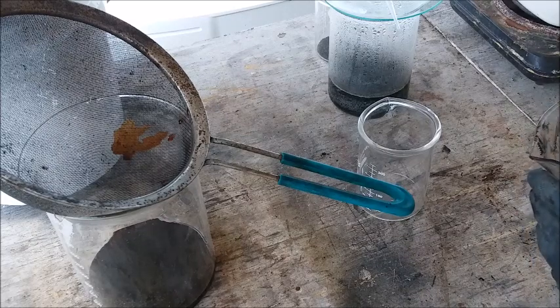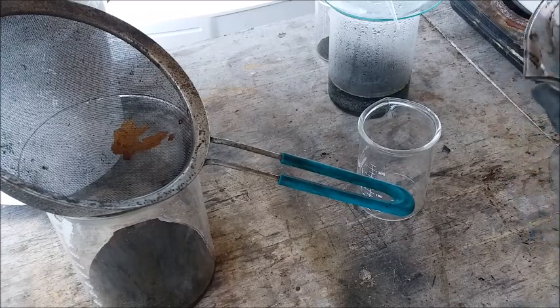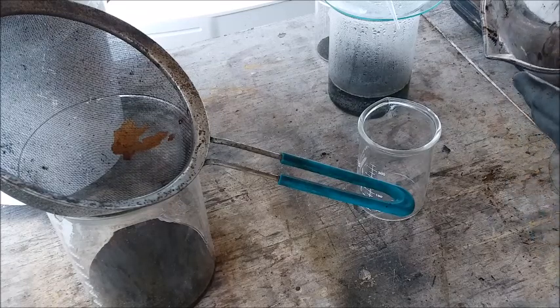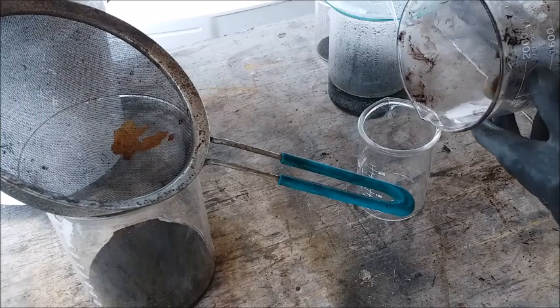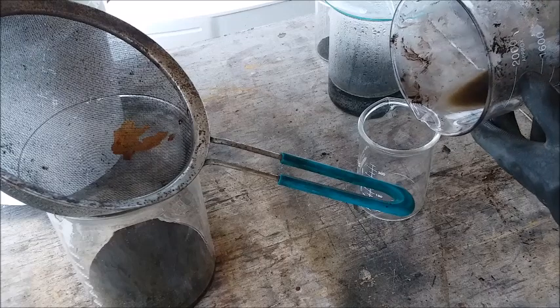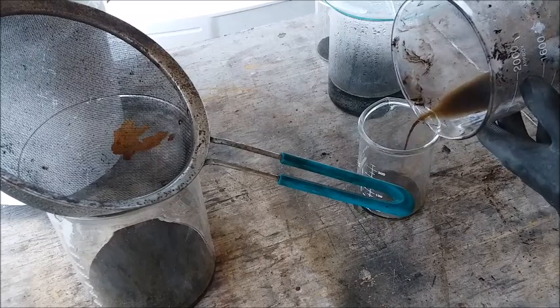Water will lower the viscosity of this stuff, and maybe I can pour off. Oh yeah, there's a lot of gold in there. I can pour off more of the liquid and leave the gold behind. Oh, it's hot. Oh, that got it hot. That's burning my hand.